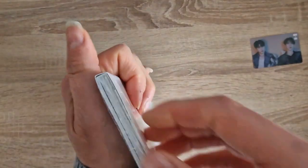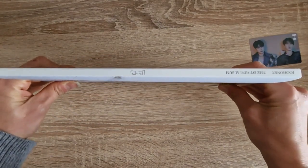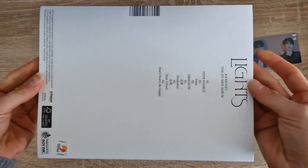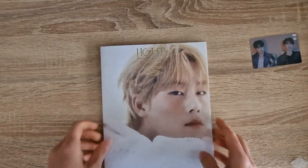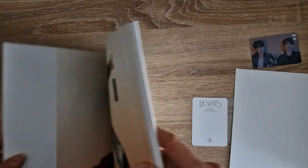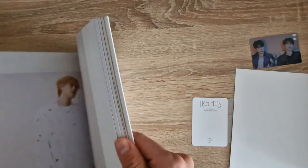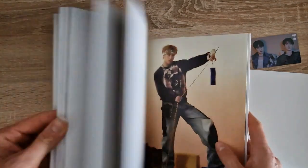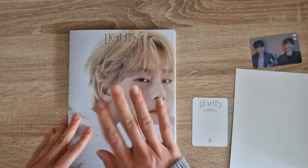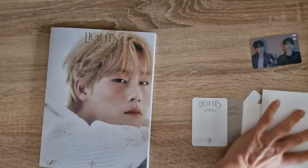So let's see what's in here. This is the album. As I said, I think that's version 3, but it doesn't actually say on here. Usually it says down here with the Monsta X albums, but we'll see. So much stuff hidden. I'm gonna do a flip through this. Ah yes, I ordered this because I love this photo shoot here. This was my favorite photo shoot, so I was like, I'm gonna get version 3.